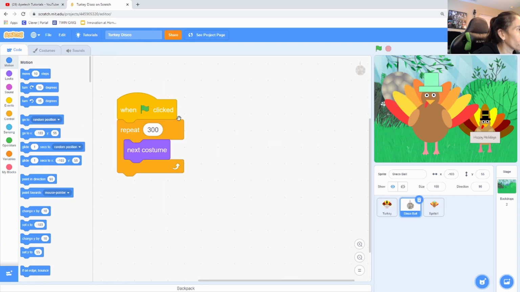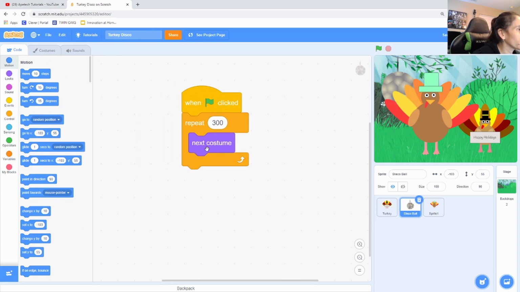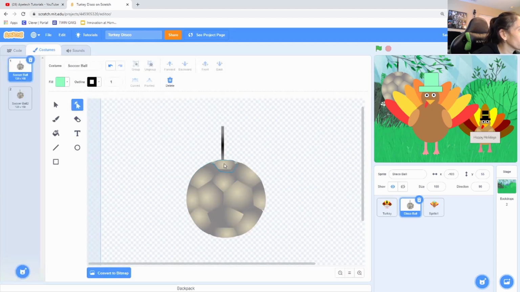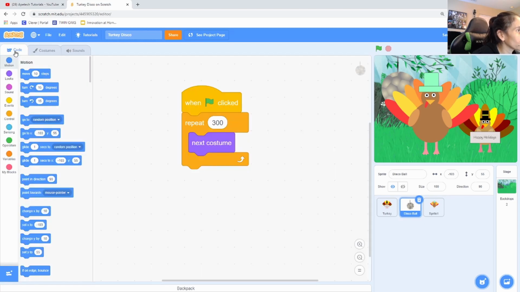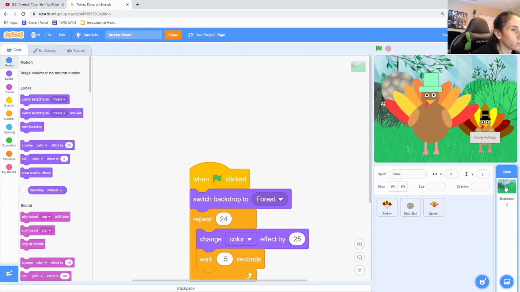Now let's look at the ball. The ball is really easy. I just wanted it to be spinning, so I just changed the custom. And this ball here, guys, is basically the soccer ball. Let's look at it. It's a soccer ball. I changed its color, and then I just made a copy of it to rotate it slightly. I literally just got the soccer ball and started changing the color of it. So you can always grab the sprites that currently exist in Scratch and just change them to make it more personal. And then we have the background.